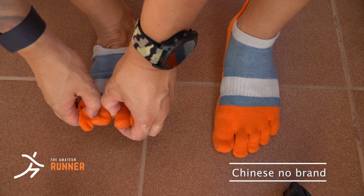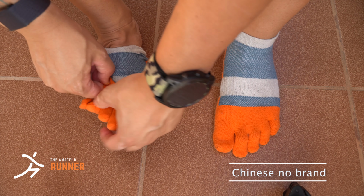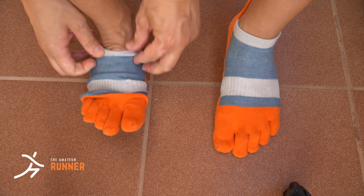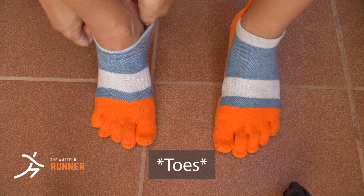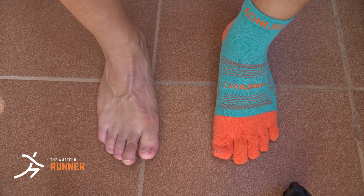Putting them on: the biggest hassle with toe socks is putting them on. They are more difficult to put on than conventional socks, which you just put on in one go. These you have to put on finger by finger. And I think the most difficult of them all is the Nitido.